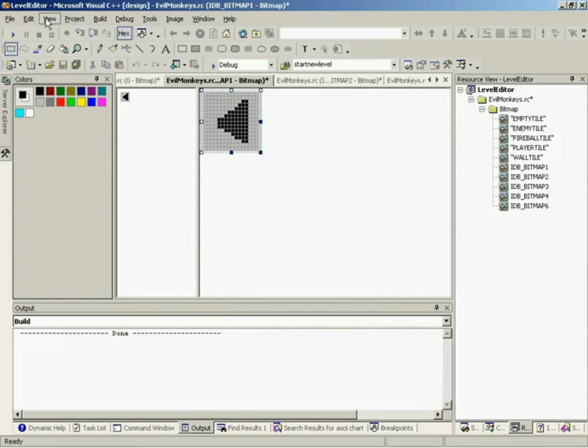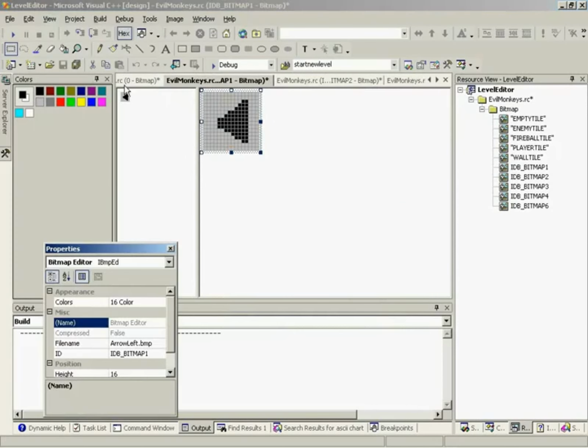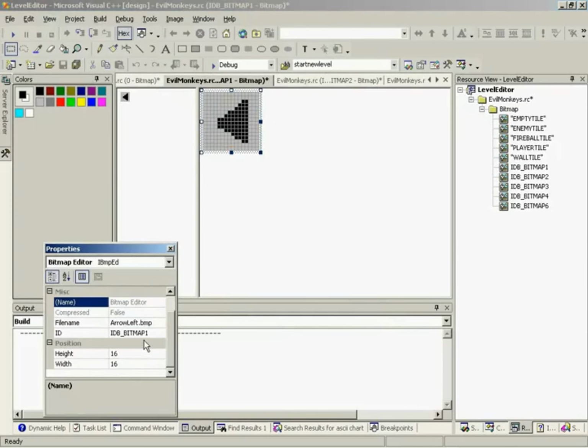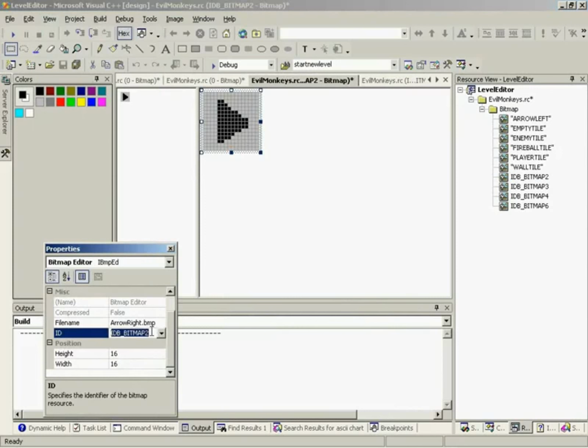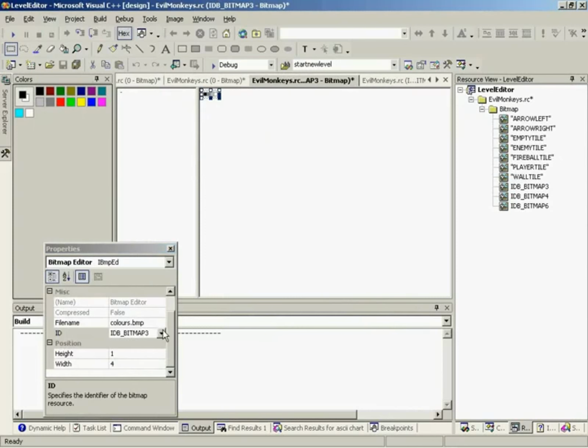Let's go ahead and open the properties window as we did before. Time to give some new names. The first one, we're going to call arrow left, of course, again in quotes in all caps. And the second one's going to be arrow right. And this one's going to be something a little bit special. This one's going to be, in quotes, wxBITMAP_STD_COLORS. Colors. And this is what I was telling you about.